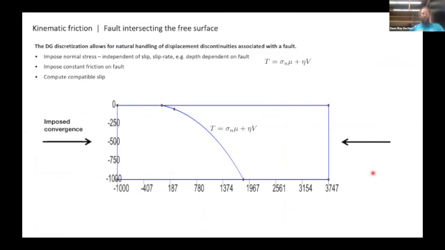And here what we do is consider some simple 2D models where instead of imposing the slip on the fault, we just use a slip law, a very simple slip law, a friction law where the friction is constant, the normal stress is constant or independent of slip or slip rate, maybe depth dependent. And we impose that along this interface and impose convergence. So this is a bit like a megathrust setting. Okay, so this is one step beyond the purely kinematic models where we drive everything with slip on the fault. Here we just impose the Dirichlet data and prescribe a simple friction law.